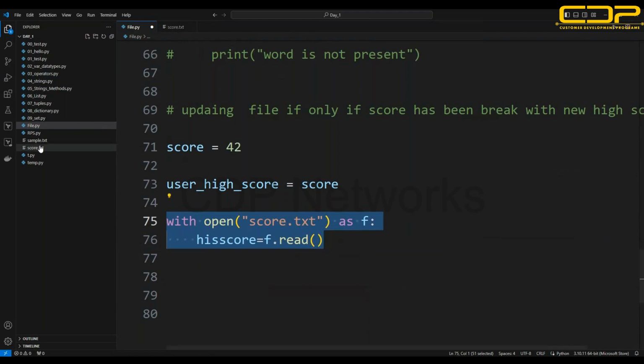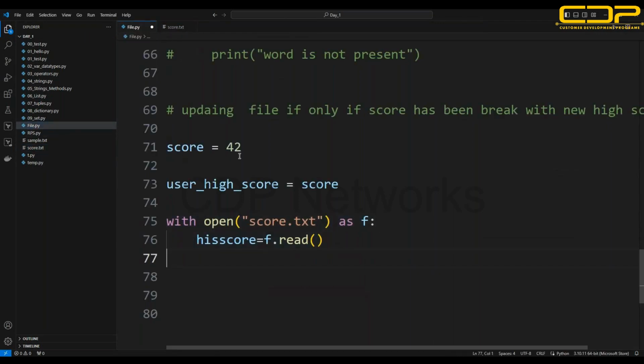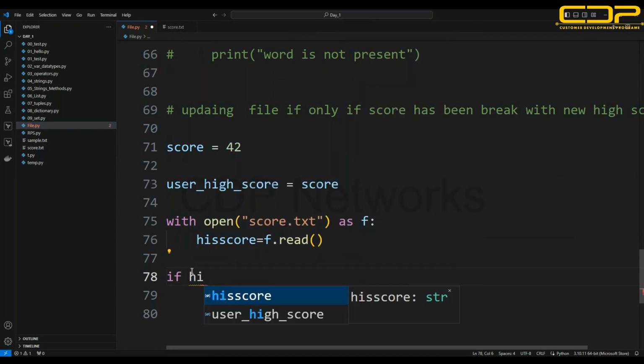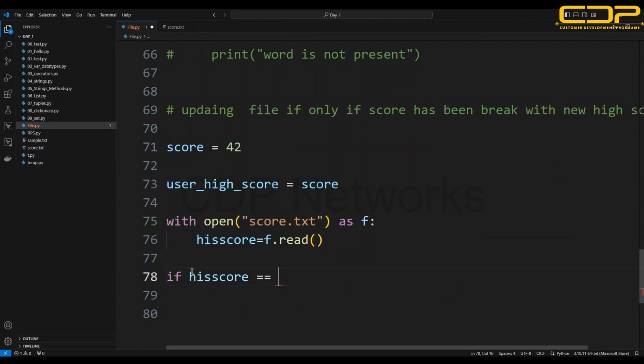We know that our existing score is 65. So first our application will read the score here. Then we need to implement an if condition. If high score is equal to, no, it's not. High score equals blank. Okay, I'll put a blank.